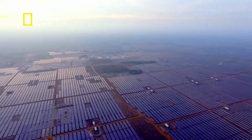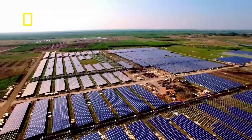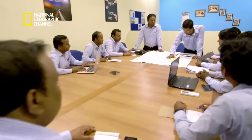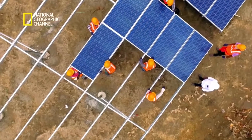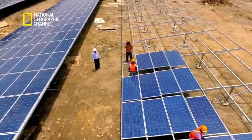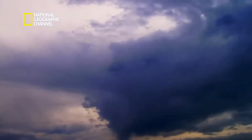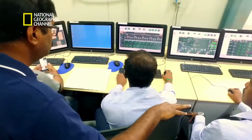The site at Kamudi was beginning to take shape through January and February, where more work was done in 2 months than in the preceding 5. But March was upon the team, and 300 megawatts of solar modules still had to get installed. That meant putting up 12 megawatts of solar modules a day without a miss. Not easy, especially when there are a few surprise tests in store for the plant and the men behind it.